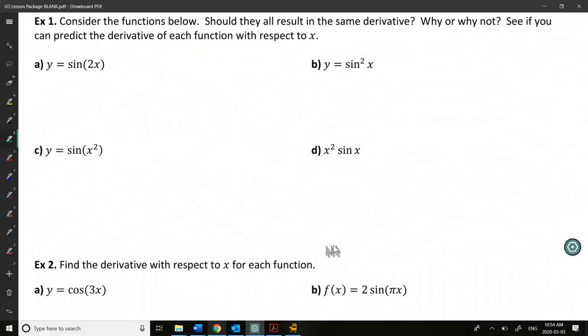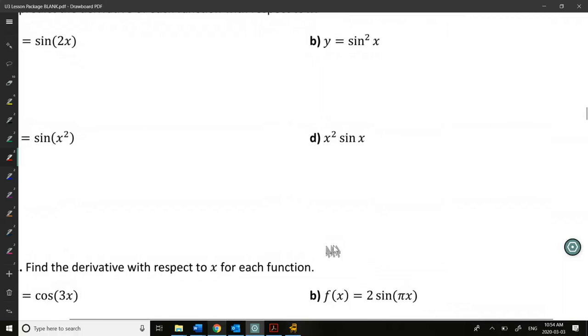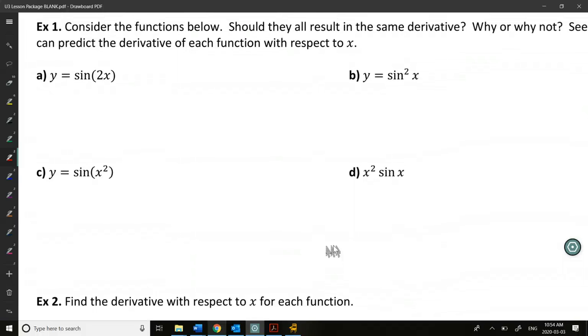All right, so as I mentioned in the proof above, the derivatives of all of these functions that we see in example 1 cannot possibly be the same, right? Even though they're all sine x, they all have different interiors, or different exponents on them. We need to gather our derivative rules that we've talked about in the past and apply them to these new functions. So when we go to find the derivative of things like this, we are going to do a bit of a chain rule thing.